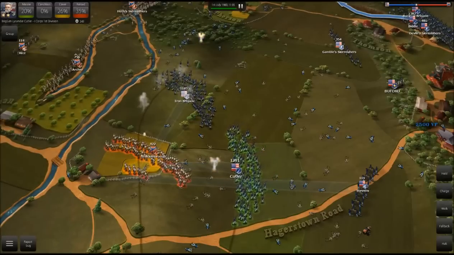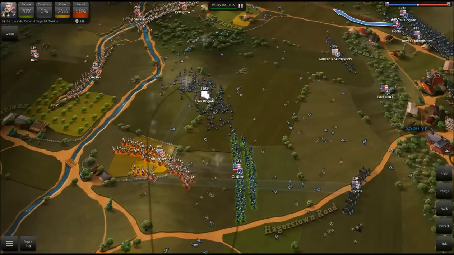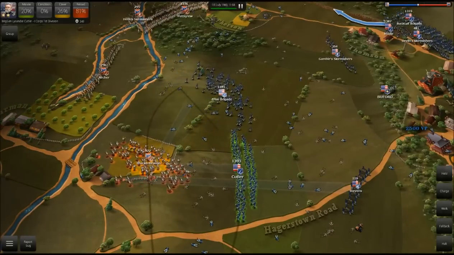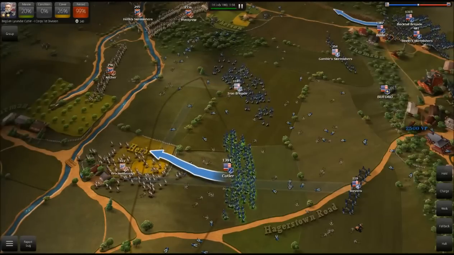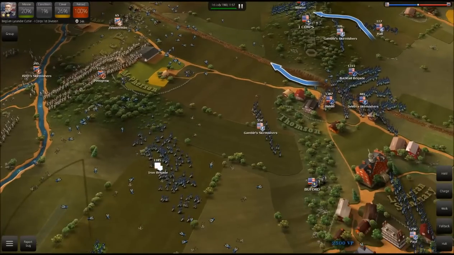So they may pull back. Don't be surprised if that happens, and it looks like it's about to happen right now. There we go, guys. But thankfully, we also got Brockenbrough to run, so that's pretty cool. And I think we'll just keep applying the pressure. We'll move Cutler up and just hold this particular area of the hill. And here we go. It looks like Pettigrew has finally decided to launch his assault.